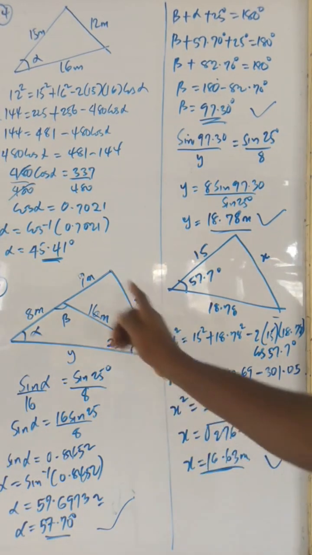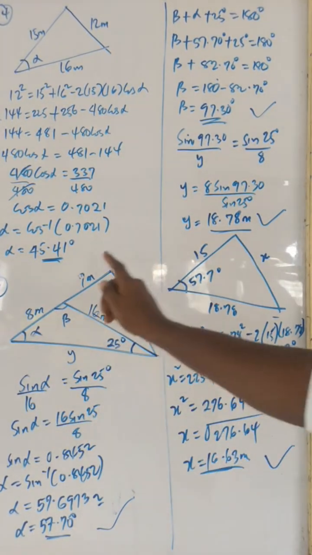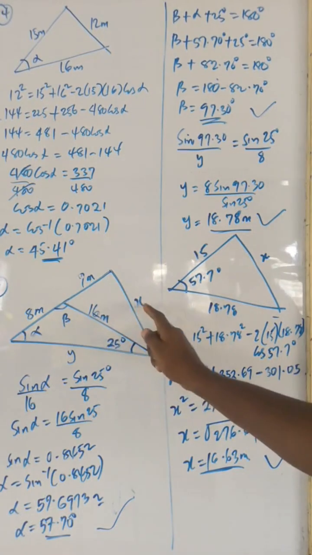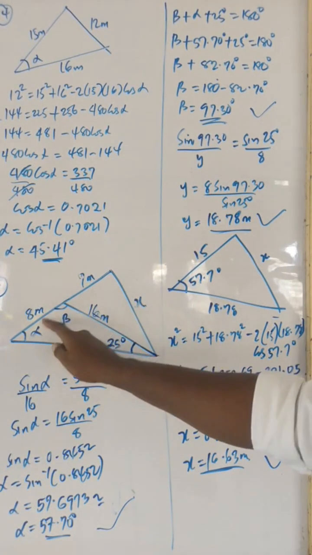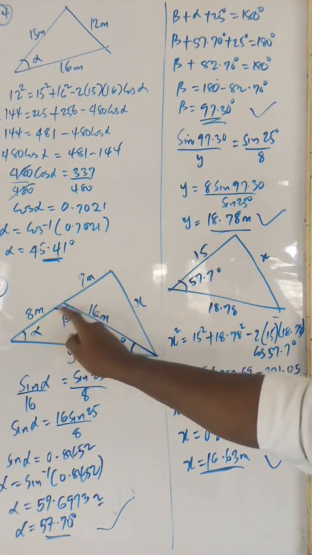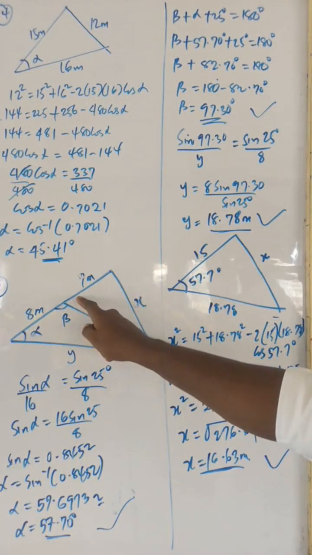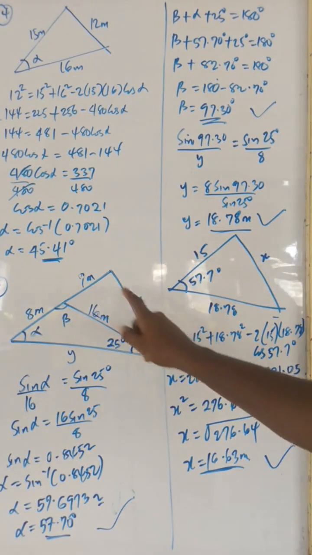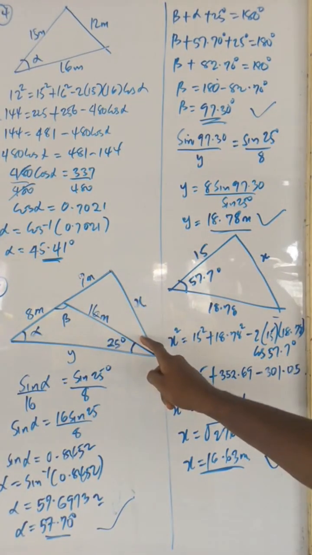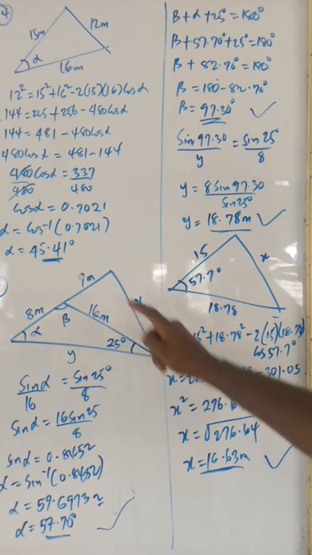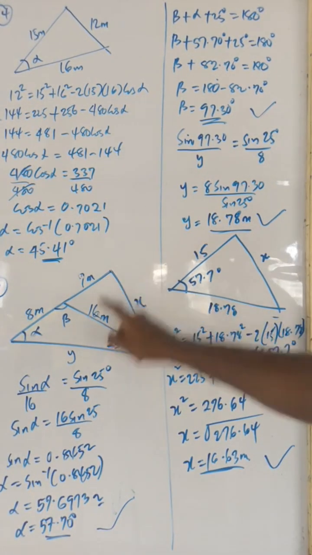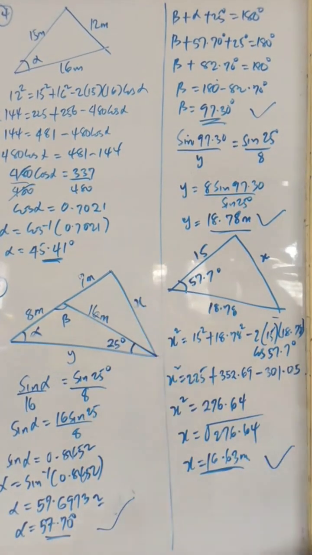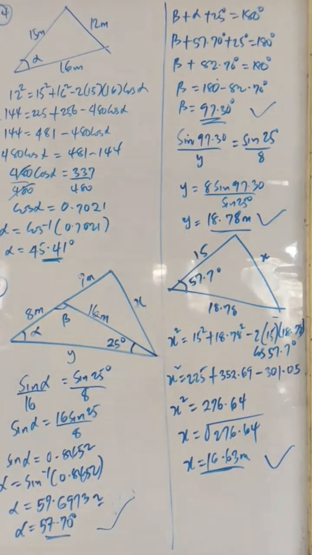Although we could have used sine rule in total, because here we can get x if we know this angle, which we can get because this angle is a straight line. We know beta, we can get this small angle here, but we cannot apply sine rule because although we know this angle, we can get this side. For this side, we need to know this angle, and we are not given. And there's no way we can get this angle too. So we are forced to use cosine rule to get the value of x. And this is the end of sine and cosine rule.